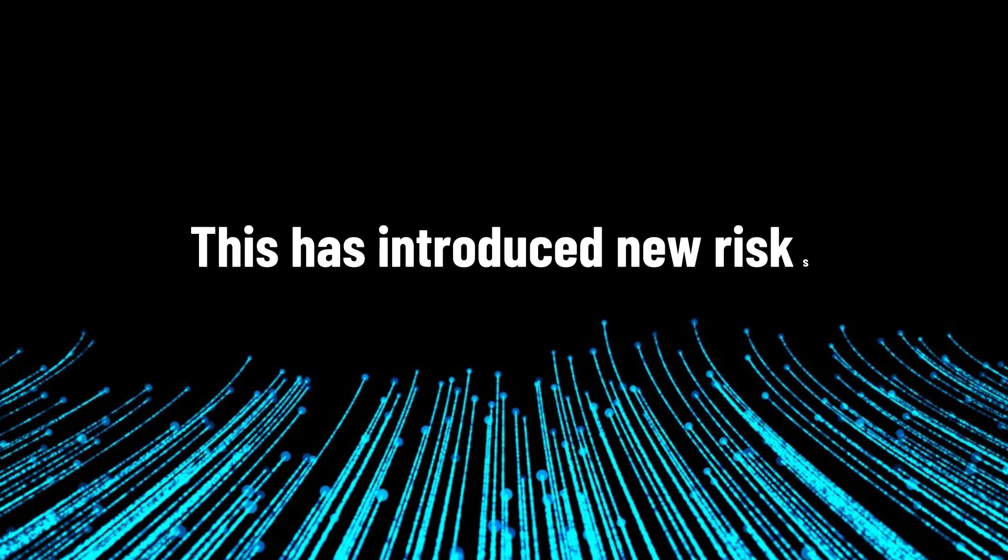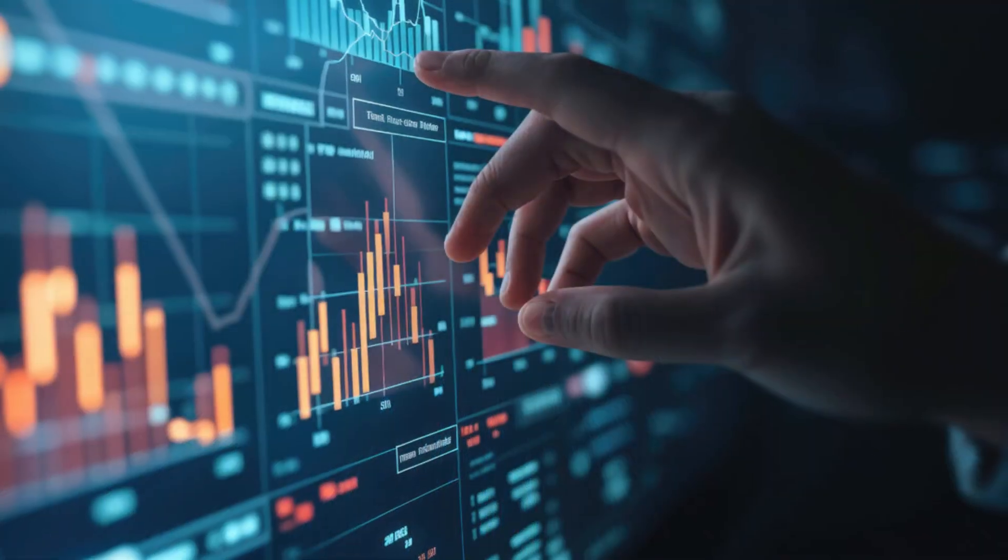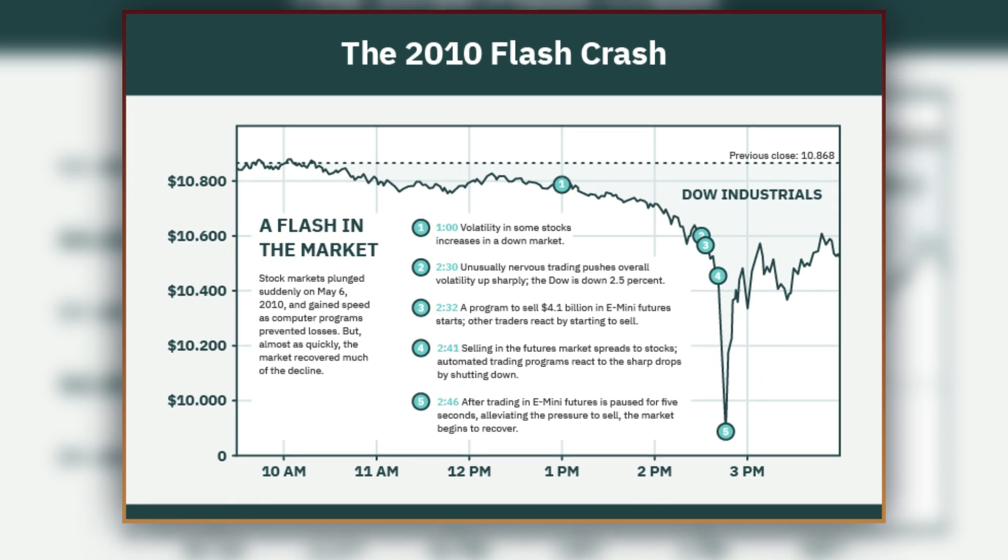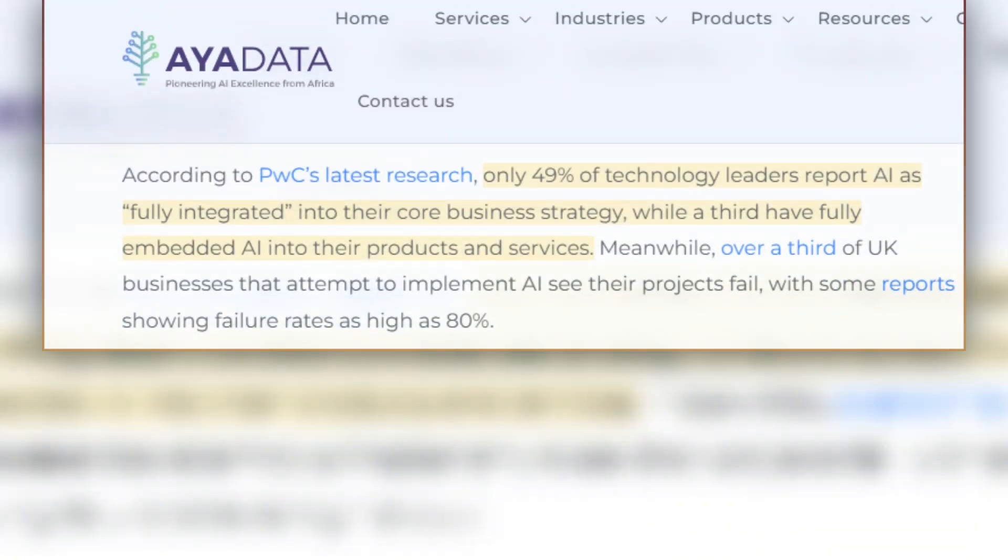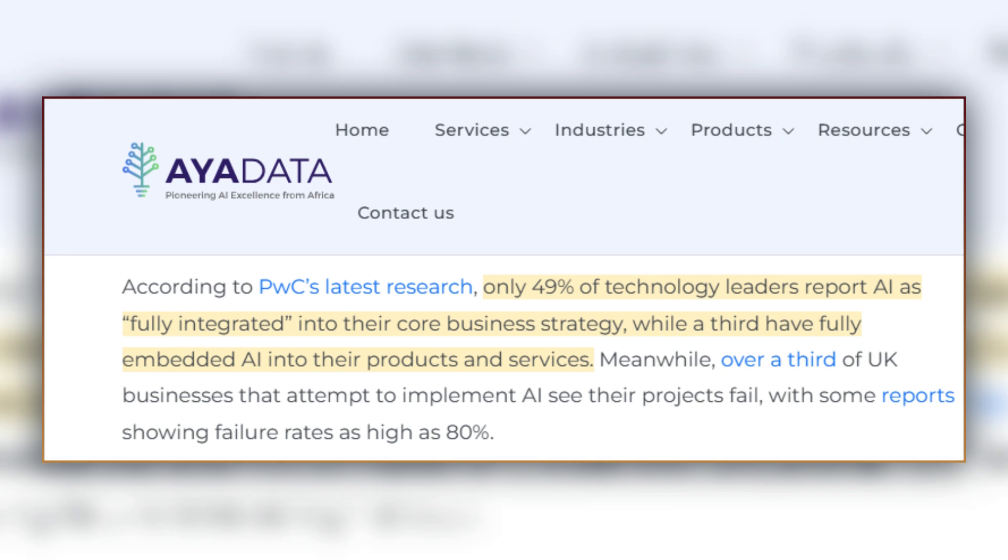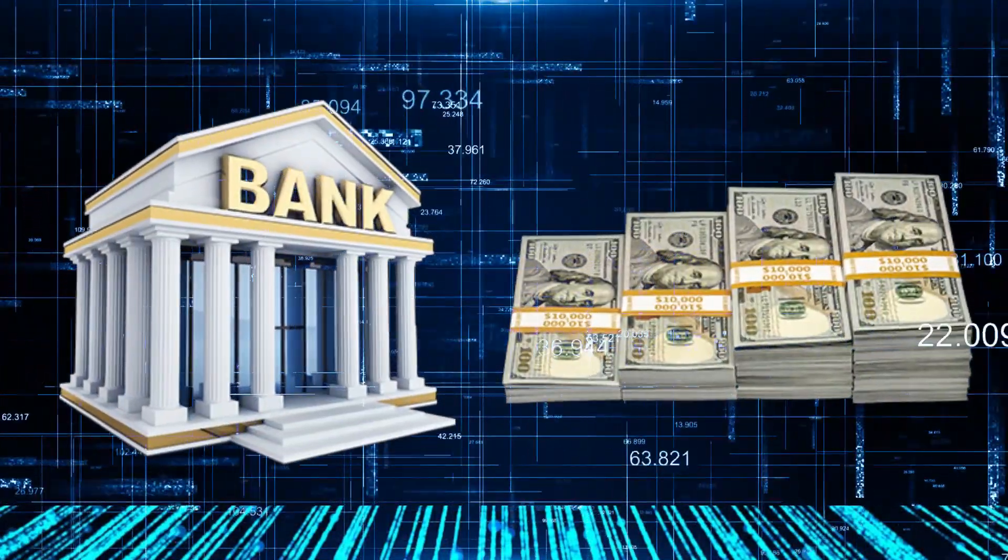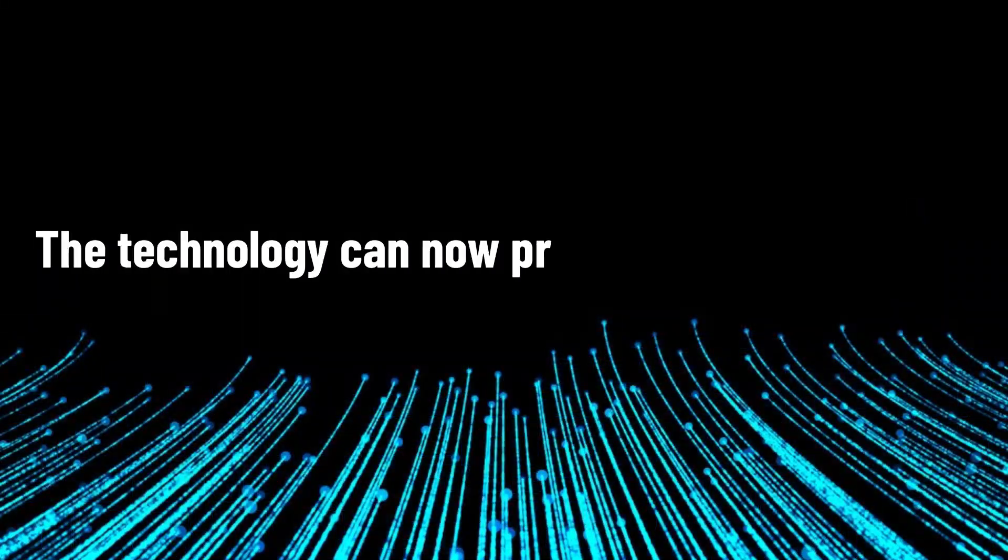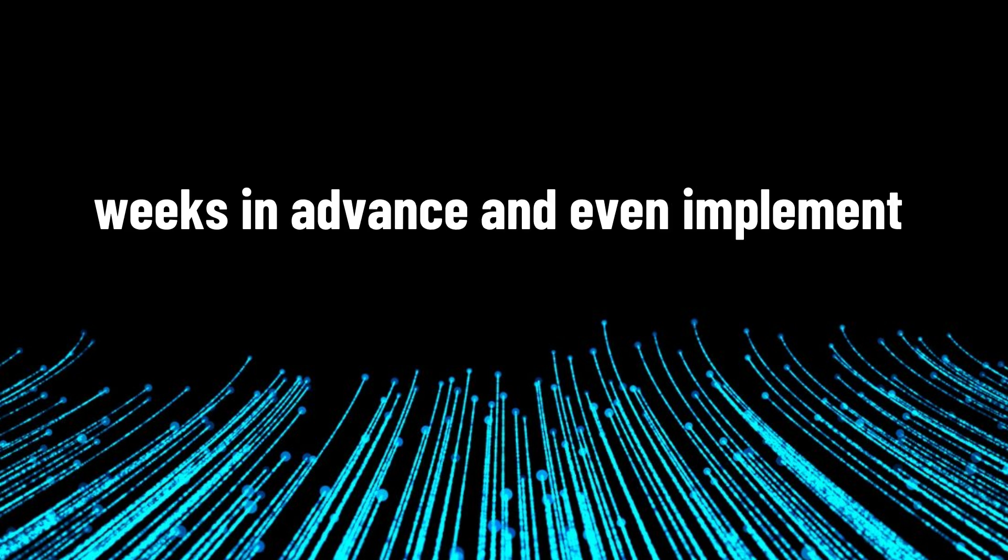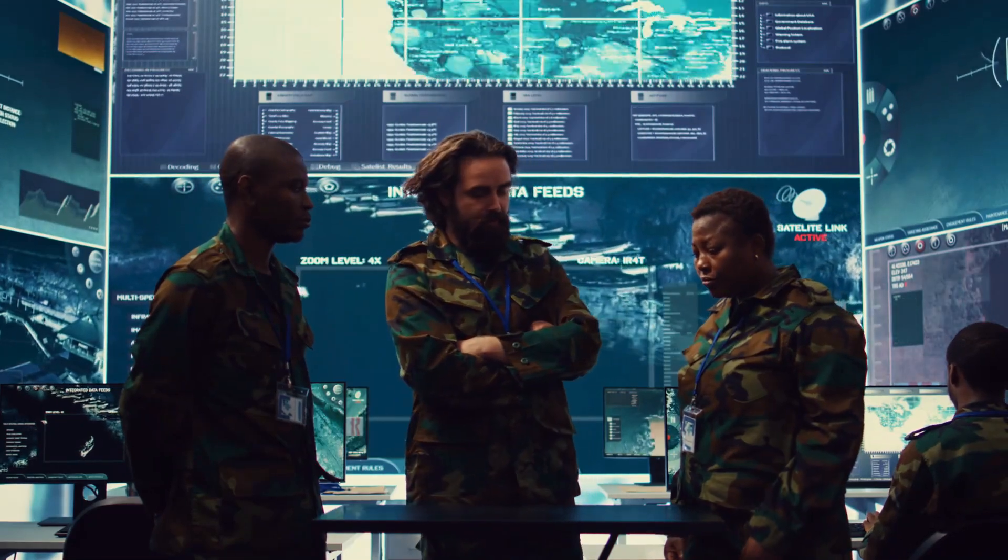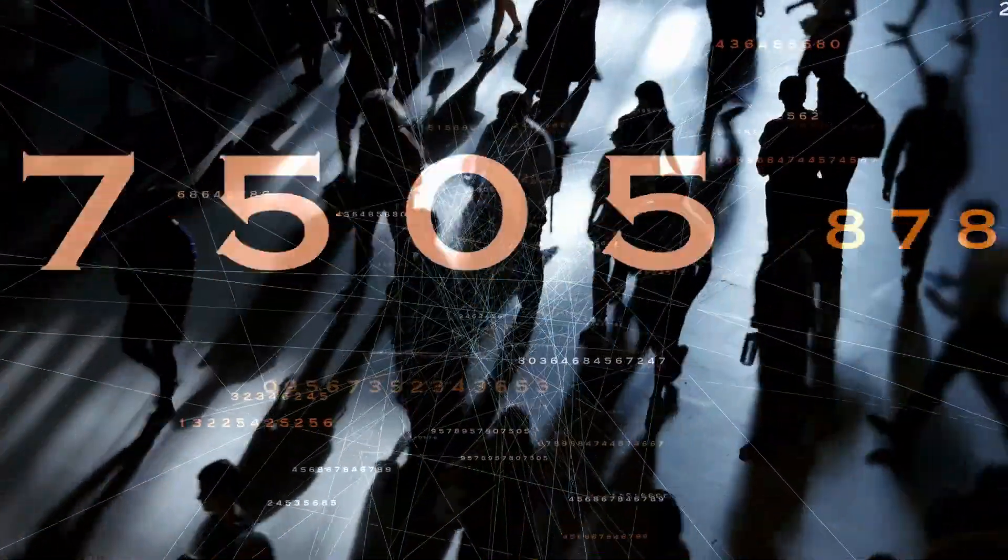This has introduced new risks. A single AI trading glitch could trigger market-wide instability in minutes. We've already seen previews of this in events like the flash crash, where markets lost billions in moments. The transformation goes deeper. By next year, 49% of major companies will have AI fully integrated into their core business strategy. Central banks are developing AI systems that can analyze millions of transactions per second and automatically adjust monetary policy. The technology can now predict economic crises weeks in advance and even implement automatic corrective measures. But there's a crucial opportunity here. Companies using AI effectively are seeing 20 to 30% gains in productivity and revenue. The key is managing this transition. Those who adapt quickly will thrive, while those who delay risk falling permanently behind in this new economic landscape.